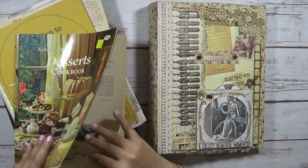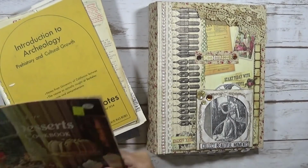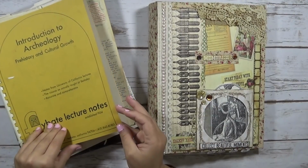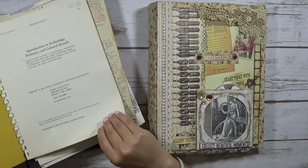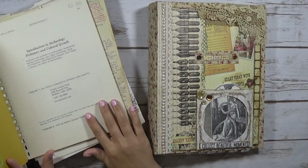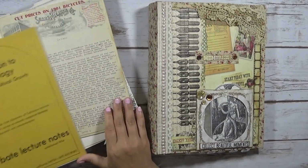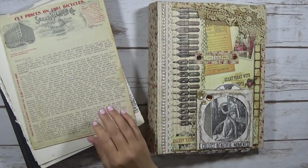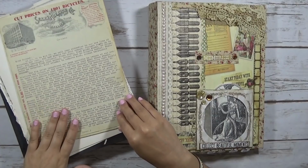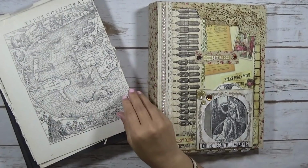But it's got some really cool recipes in here. I really liked using this book. I've been using this a lot. There's also Introduction to Archaeology, which is 1969. I was going to try to remember all these, but it wasn't happening. This one I know is from 1901 because I've used this a few times, and I definitely verified that a while ago.